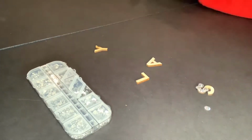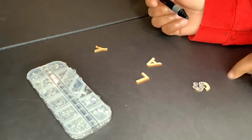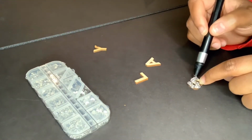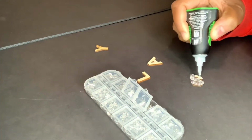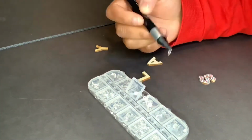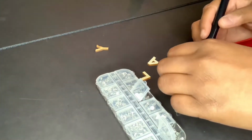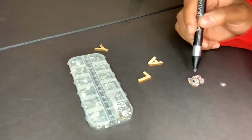So basically what I'm doing here is I just chose the rhinestone size that I felt covered the letter the most, so I wouldn't have to put so many on there. I used the biggest rhinestone in this pack, and I'm just dotting the super glue onto the letter and then placing the rhinestone on top of the glue. I'm using a rhinestone pen that you can easily pick it up and put it on there instead of struggling with tweezers. This is definitely a helpful tool. You can purchase it at Michael's, and I'm sure you can find it at Joann's or Hobby Lobby.